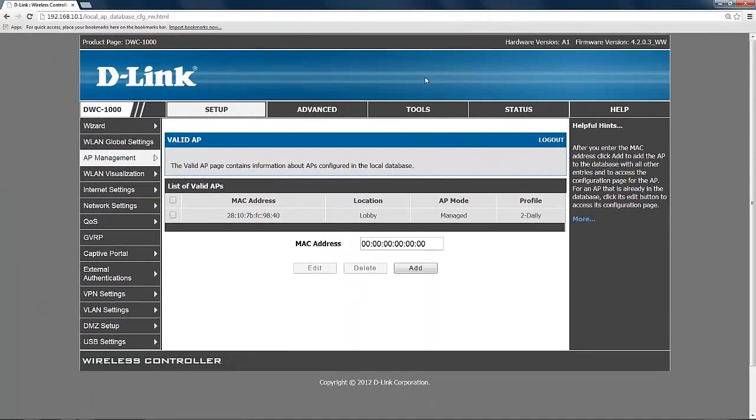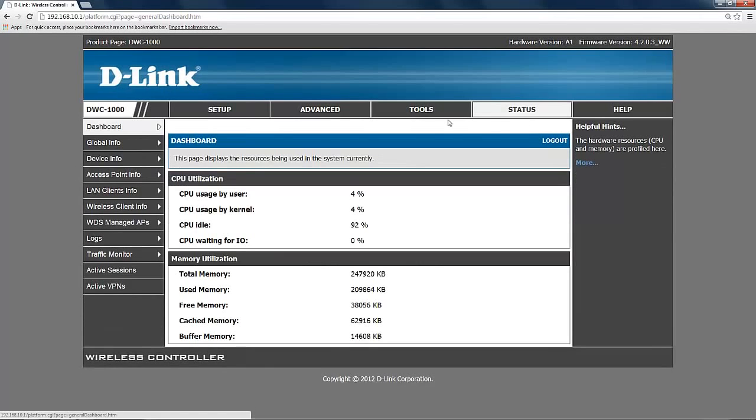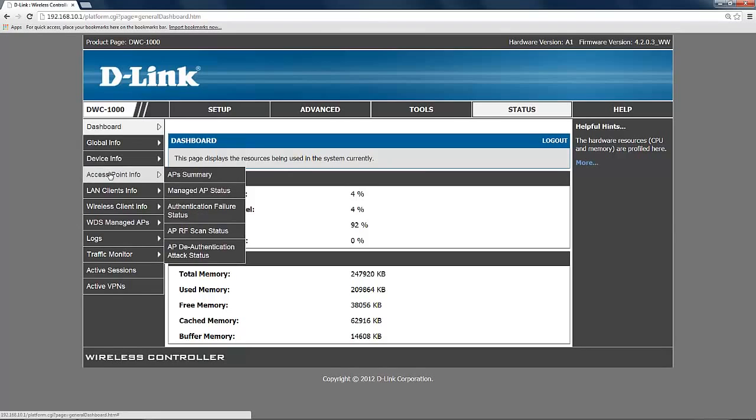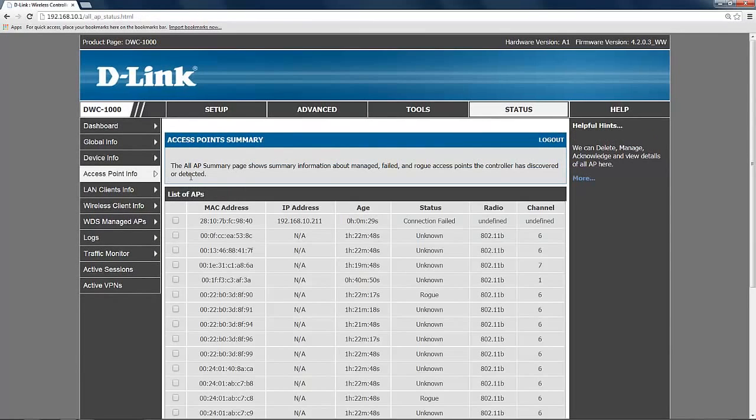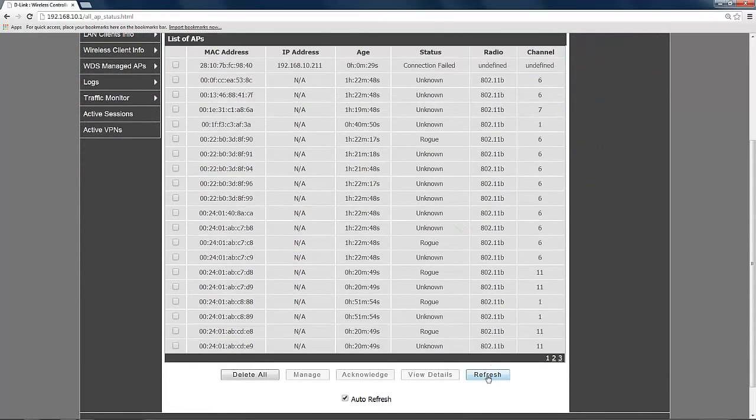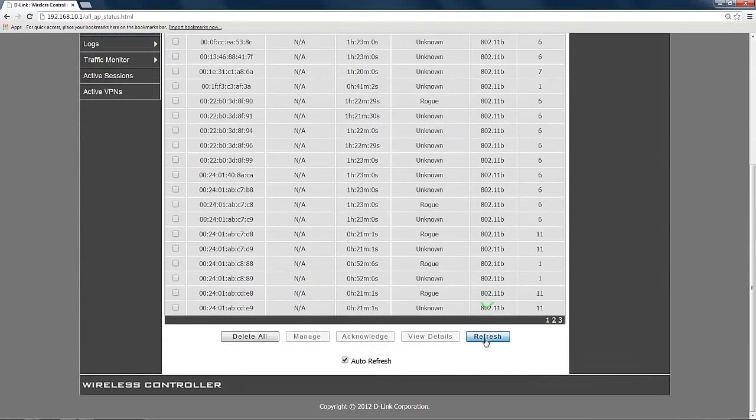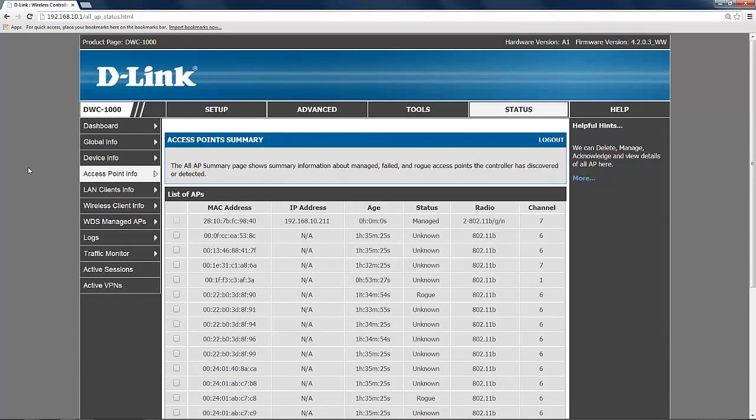The AP will reset. And at this point, while it's resetting, it will already say that this AP is running the daily profile which we've created and adjusted. Let's go ahead and check our status. Let's take a look over at the access point AP summary. Now at this point, the status for that access point is failed because it's still rebooting. Let's give it a few minutes, just refresh it, wait for it to go through its boot cycle before we continue. It appears that that access point is back up again, and it's now being seen as managed by our controller. Let's go ahead and make more adjustments to our profile.